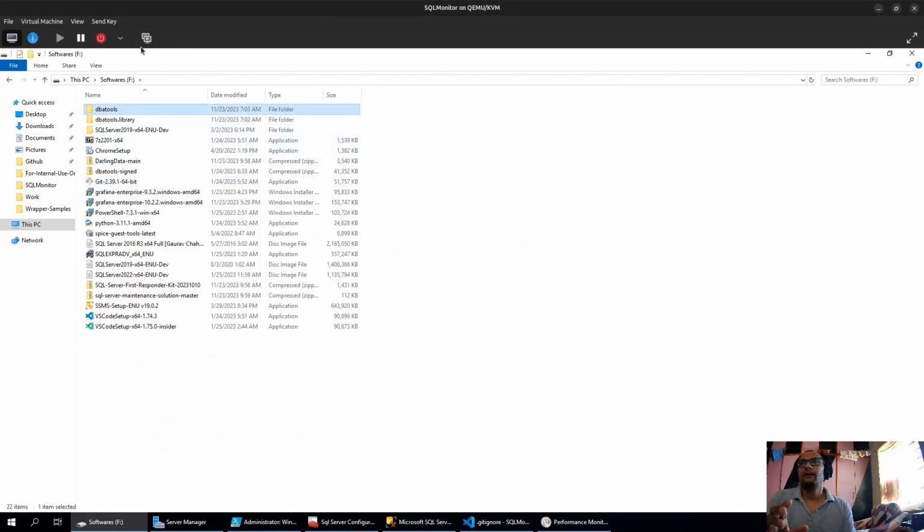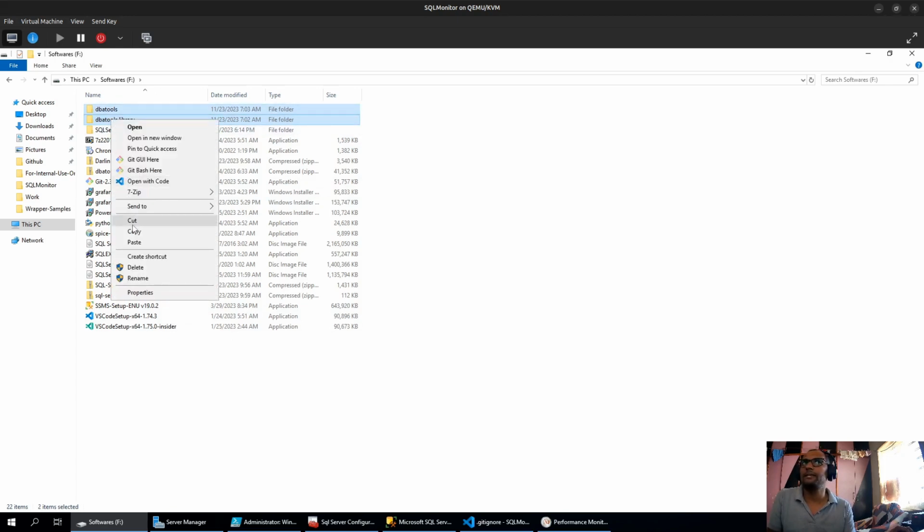Now DBA tools in the latest releases has been divided into two modules, DBA tools and its dependent DBA tools.library. So when you use the Save-Module command to download DBA tools, these two folders will be downloaded.